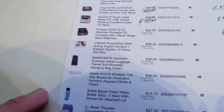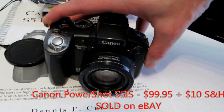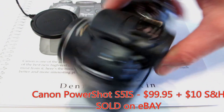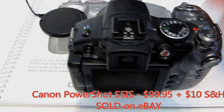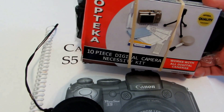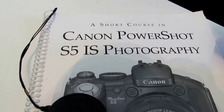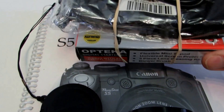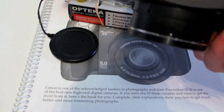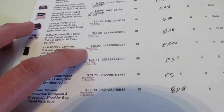Then I sold a Canon PowerShot S5IS 8-megapixel camera for $99.50 plus $10 shipping. I have about $70 in this, so I made a little bit on it — mostly bought it off a friend to help them out. I tried keeping it but I'm using a nicer Canon now and the white balance on this older camera just wasn't cutting it. It comes with a book, short course in photography, a starter kit, shoulder strap, USB, and a 32GB SD card.